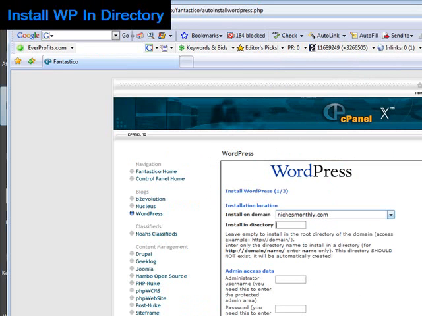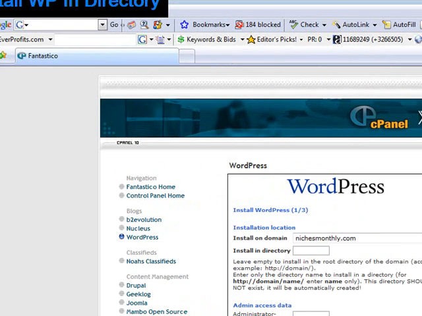So now I still want my WordPress site on the root of the domain, but this is if I want to add a blog or perhaps a demonstration site or just another site altogether and I'm trying to save some money. In my case, I want to add a demo site. So I'm going to call my demo site demo, and this is where I'll put a demonstration of the items that are in Niches Monthly. And I'm also going to install WordPress on that, so I'll have WordPress on my main site and WordPress in a directory called demo.